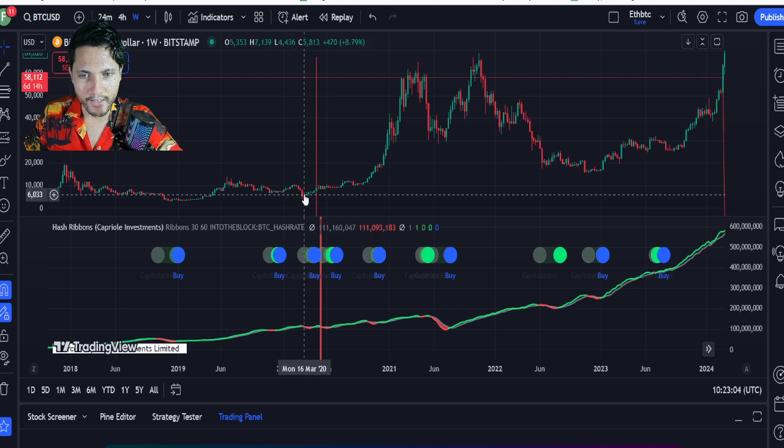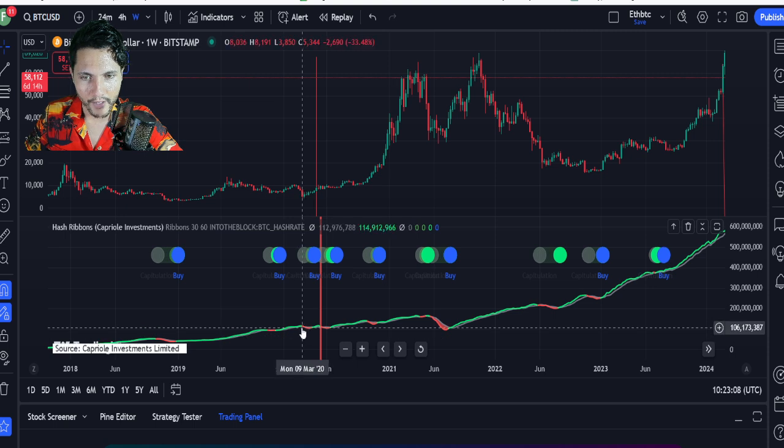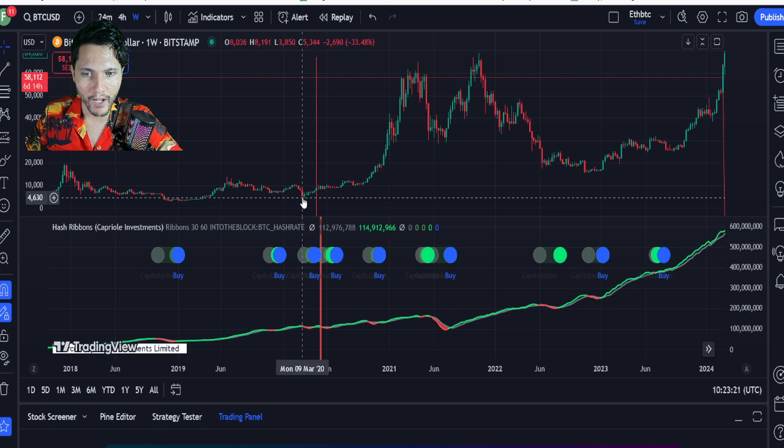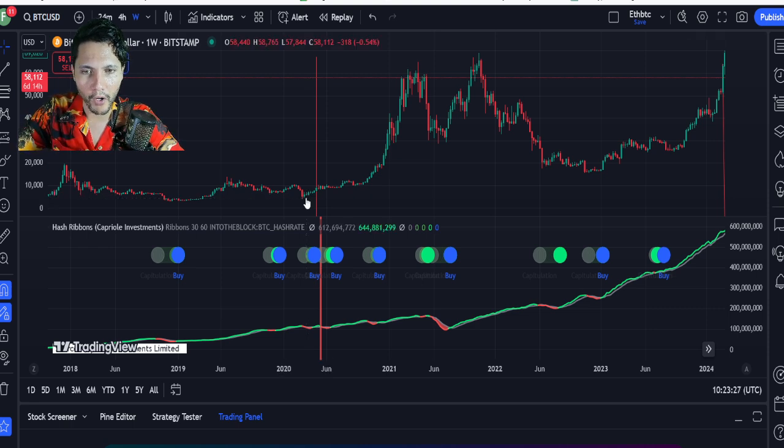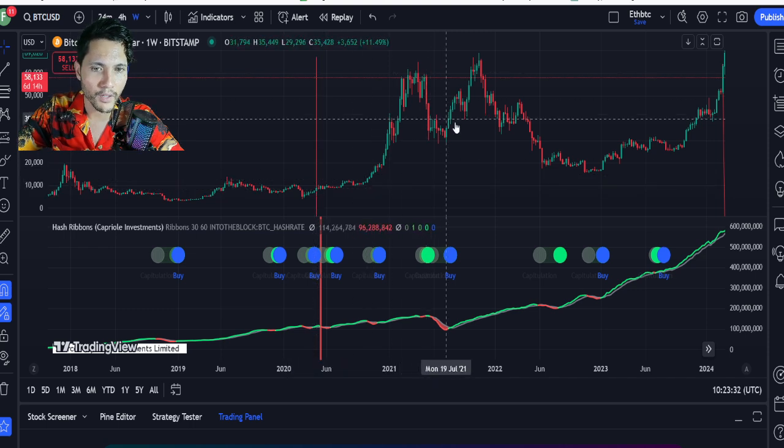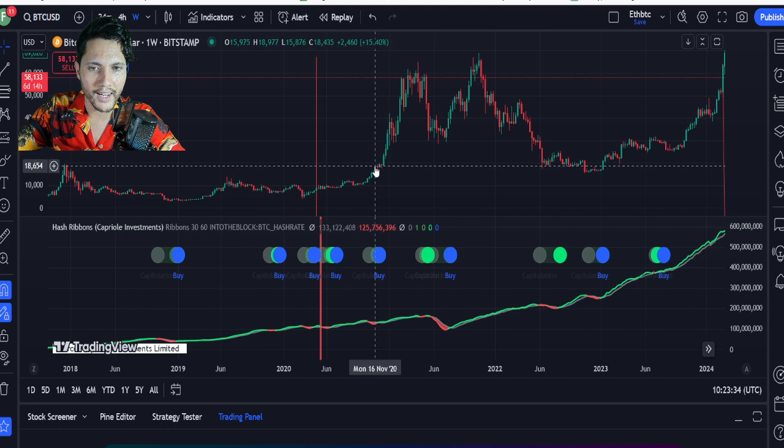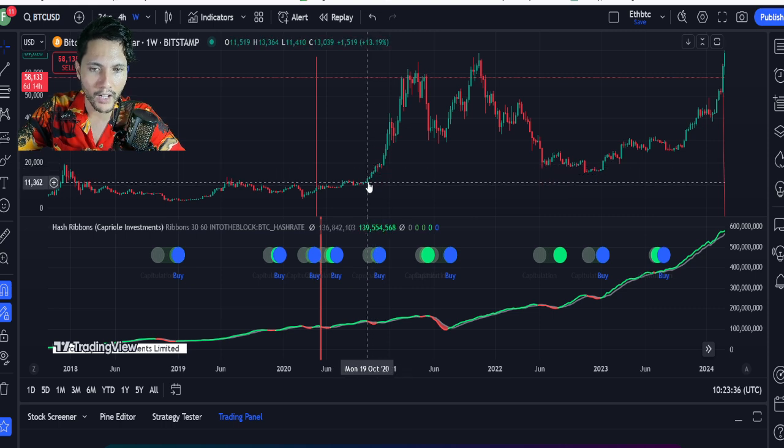So what you see here is the start of this first little circle here, the start of this red zone here is what's called a miner's capitulation. I'll explain the lore behind this, right? But I just first wanted to show you that every time we get one of these so-called mining capitulation events, we get a local bottom, and then we get something called a buy signal, and the price goes up, right? So it's really simple, right? And it just works again and again, right? For the most part, like sometimes they're more effective than others.